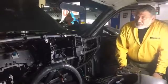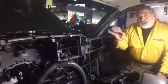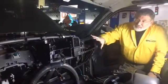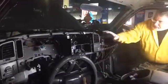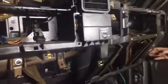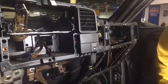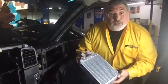Well, we've got this Chevy pickup truck here, and we're about a third of the way into getting the heater core. We had to take all of this part of the dash completely out. This piece still has to come out. All of this assembly comes out, and then this black box way down here comes out. It's all one piece from this part of the door all the way to here. We have to open it up, and inside, after we've disconnected a whole bunch of stuff from under the hood, this is the brand new replacement heater core.